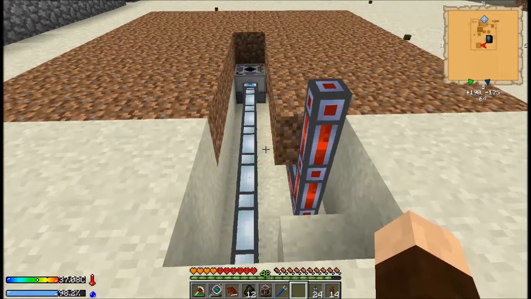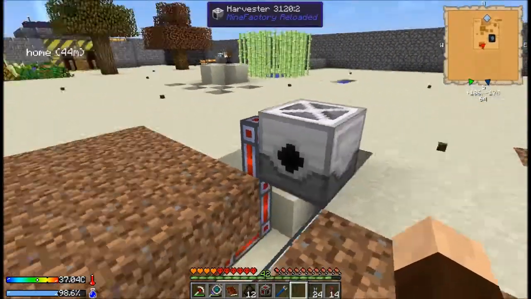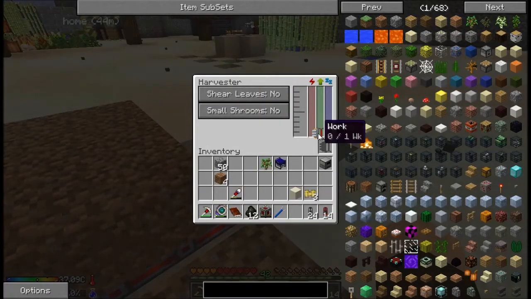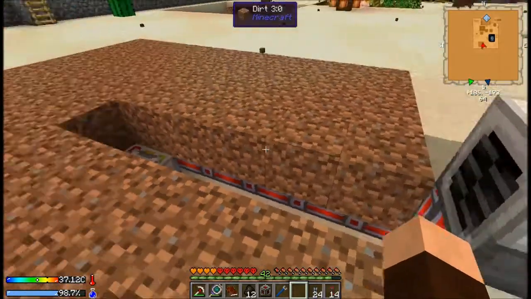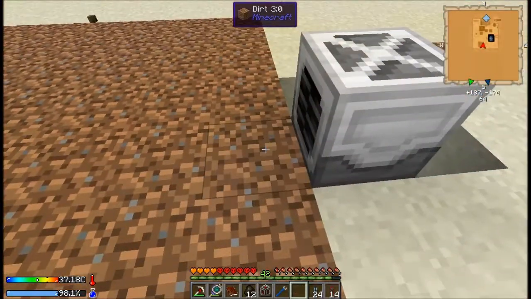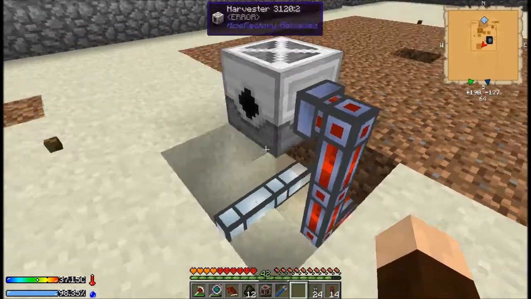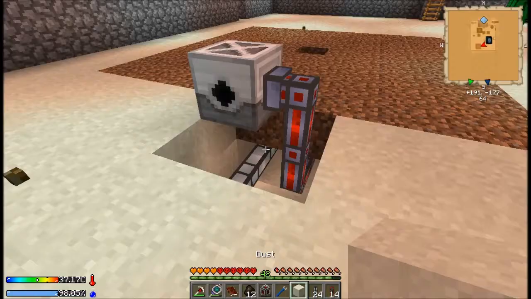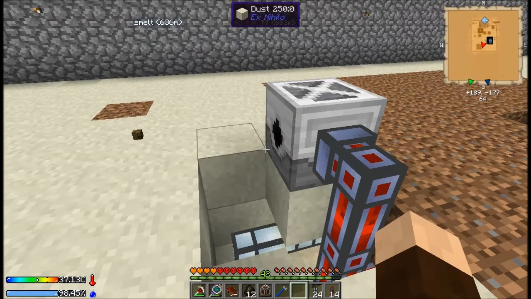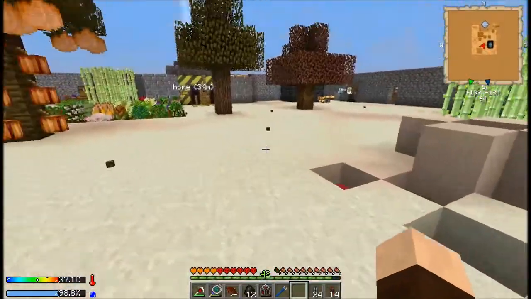Now, let's see here. For the planter, or rather for the harvester, I want it to go like that. That's wrong. And then this guy gets an upgrade. Shear leaves no. Shear shrooms no. Alright. That looks good. Put the dirt back. Now, if I'm remembering correctly, I can't automatically eject from the harvester, so let's go ahead and grab a chest. It's getting close to nighttime.